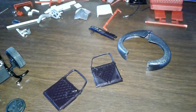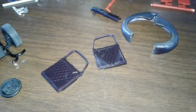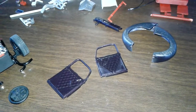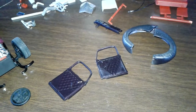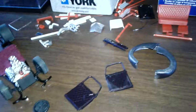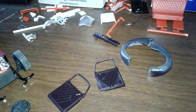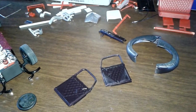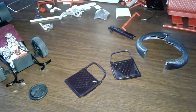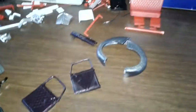I did find the color I wanted to use. I'm going to go ahead and go with Duplicolor, but I'm going to have to wait a few days, let this all settle. Lacquers in this kind of weather is very, very tricky to work with. And any of you guys that deal with cold, yeah, I'm preaching to the choir here. Lacquer is not your friend. It's very manipulative. It's very tricky to work with at times, especially if you're having to mix your bases, which thankfully when it comes out of a can you don't have to, but I did not test it and that's what I ended up with.